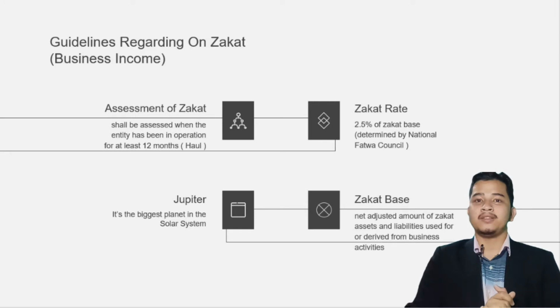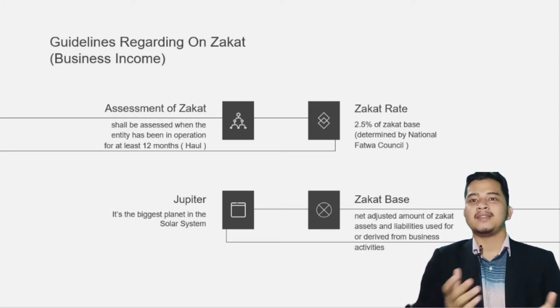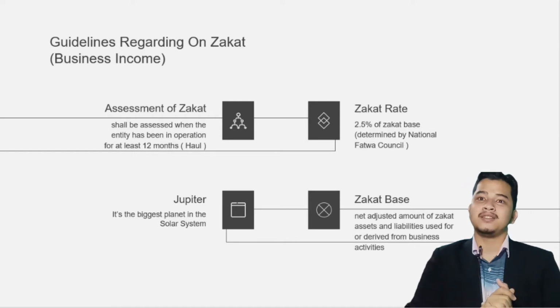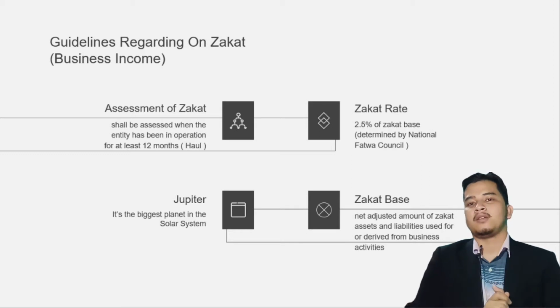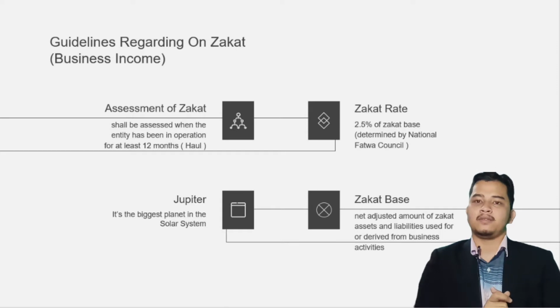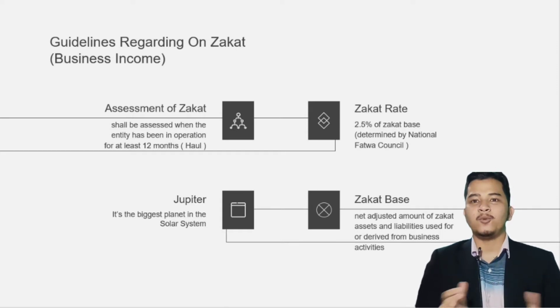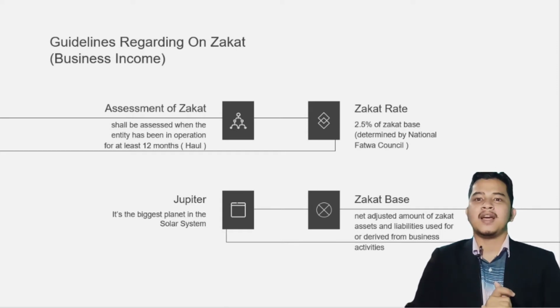For the next point, determination of zakat base. In determining zakat base, an entity may apply one of the conditional methods that are recommended by the Malaysian Islamic Development Department (JAKIM) in Panduan Zakat di Malaysia 2001, that is the adjusted working capital method or the adjusted growth method. The adjusted working capital method calculates the zakat base as the net current assets adjusted for items that do not meet the condition of zakat assets and liabilities.